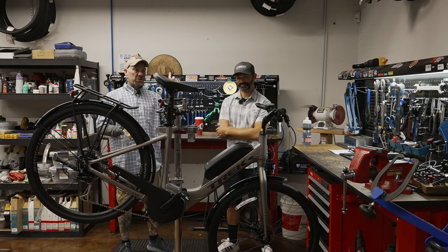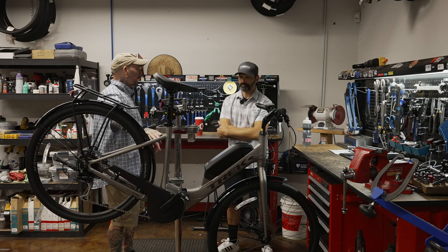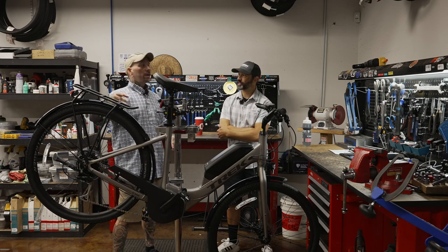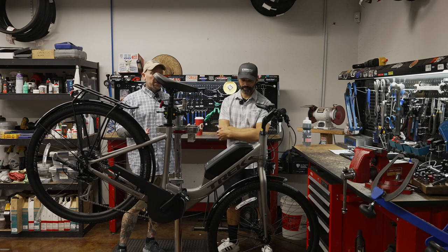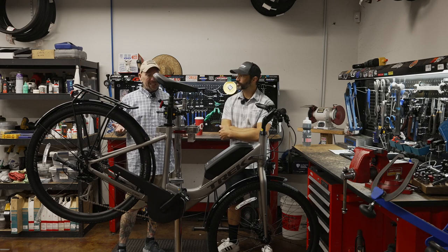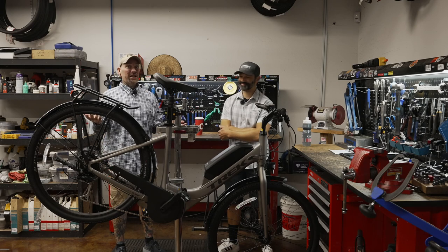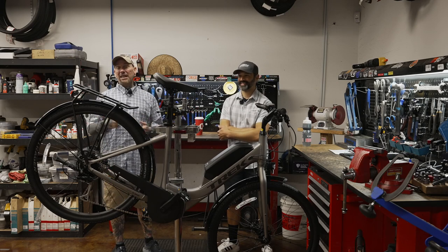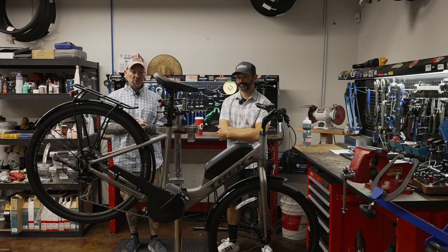I'll link the review to the Verve 2 up top in a card, because essentially everything else other than the pedal-assist is identical — the geometry and everything. So we really don't need to go into that here. You're getting a very solid bike for a very reasonable price backed by a good two-year warranty. You can't go wrong with that, plus you're getting it from Trek, and you've got Brandon and Kale and Wyatt and Doug and everybody else here that'll take care of you as a new Trek owner.